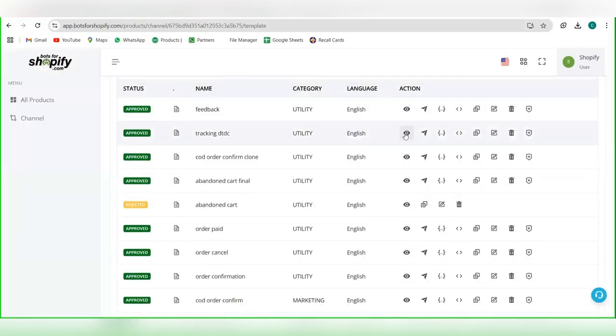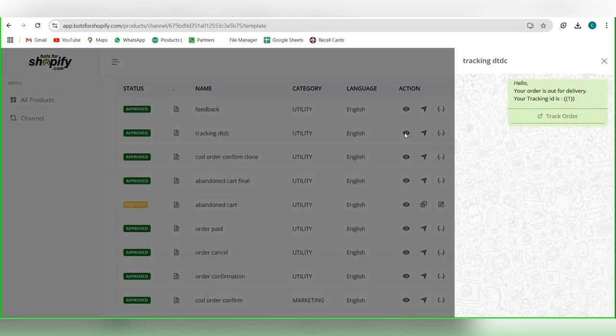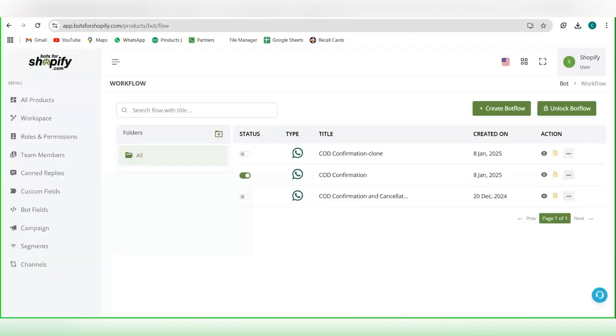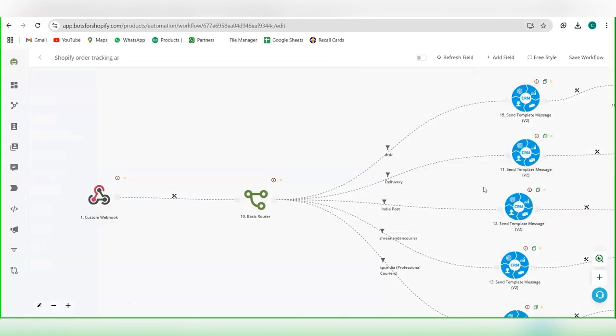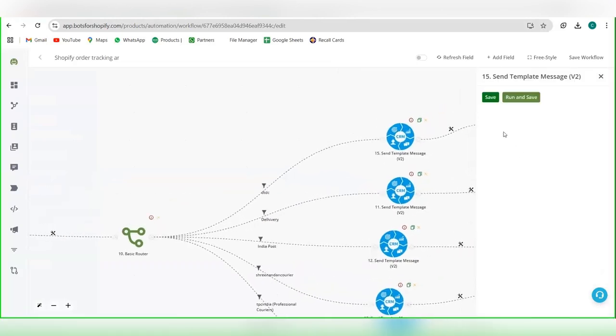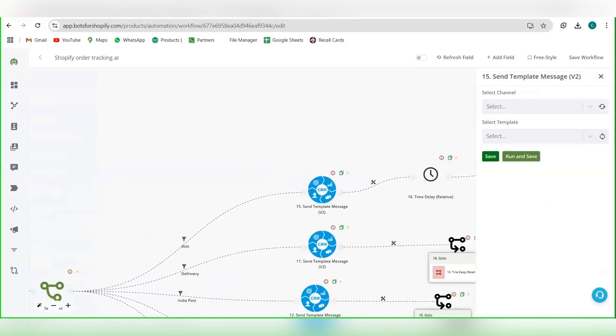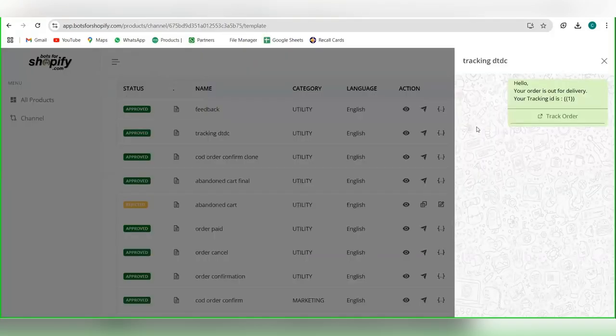Say for example, I have the partner for DTDC. I have created the partner and you have the tracking URL. So I have used that: if the URL contains DTDC, then only the user should get this template message with the tracking ID and the URL they have.